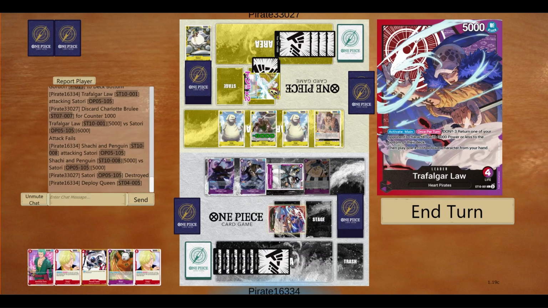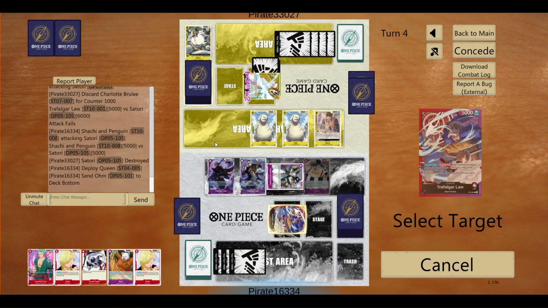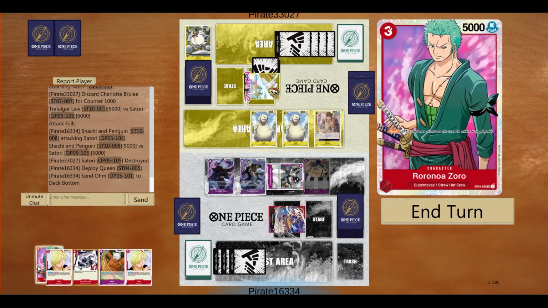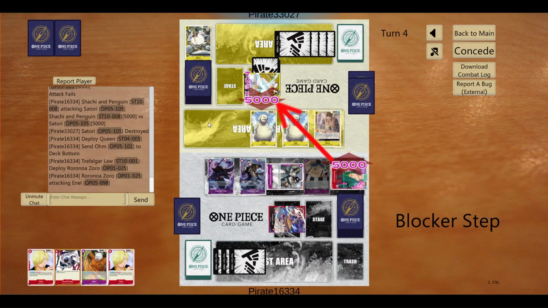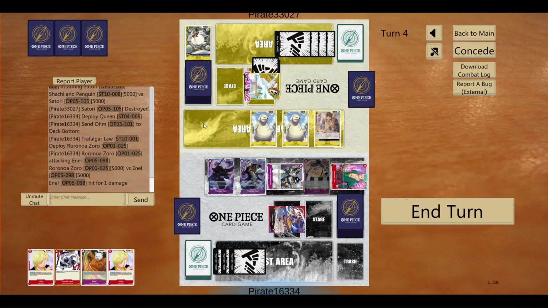Alright. So, now let's use our ability. 1, 2, 3. Get rid of him. Bring out Zoro and try to get him down to one. I think that's the play. So let's try it. Okay. Got him down to one. There's no reason to attack him again because he can do the switcheroo. We have two blockers.